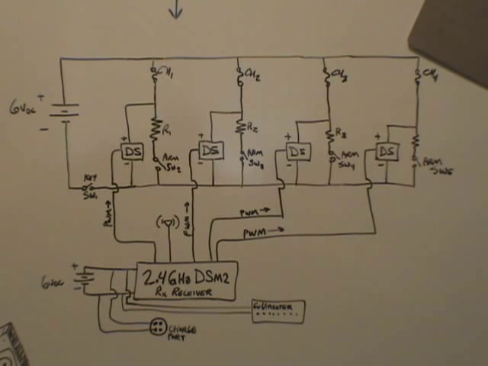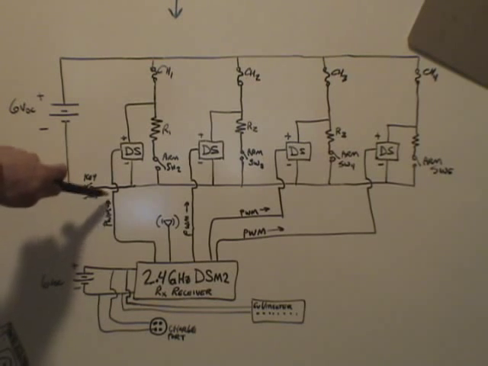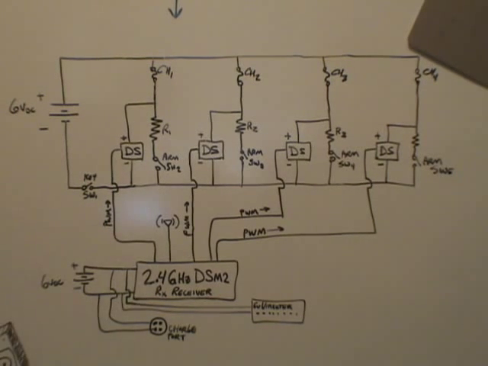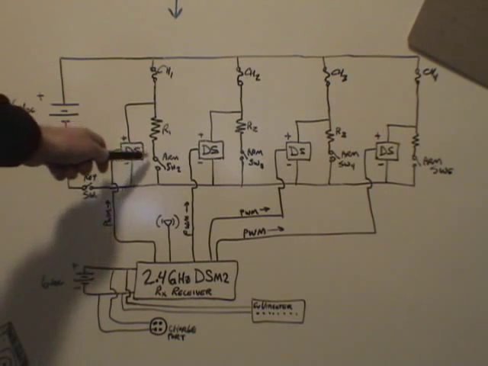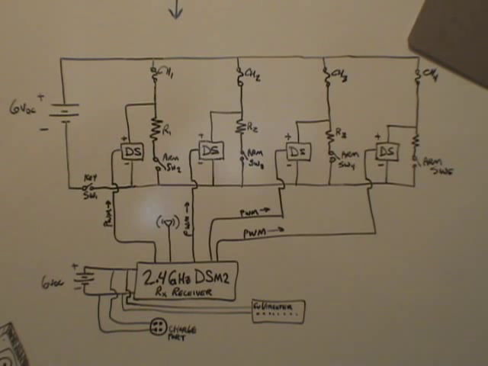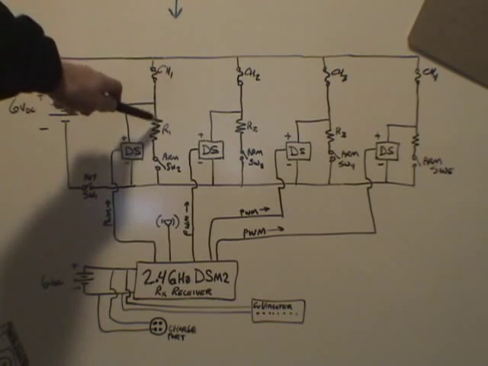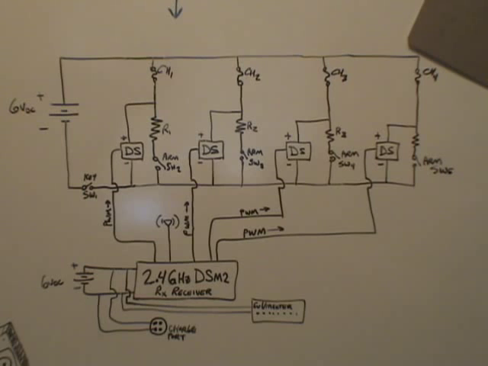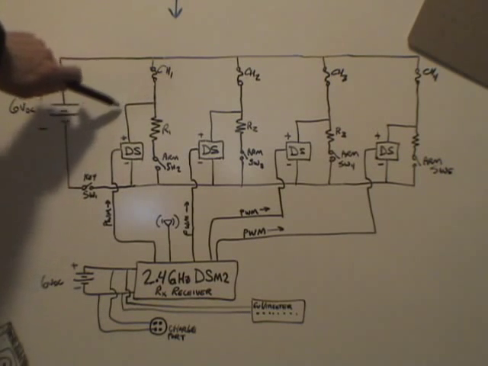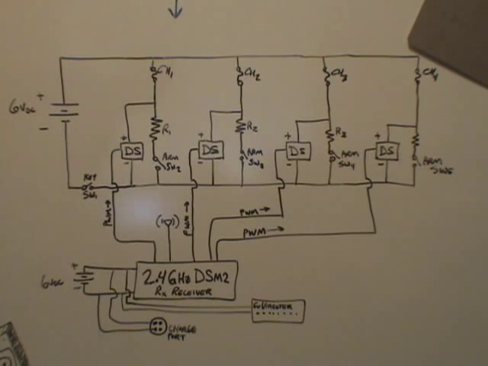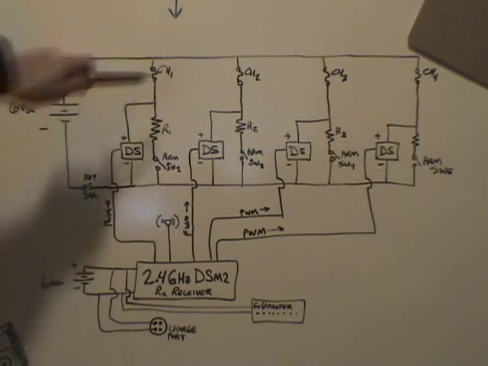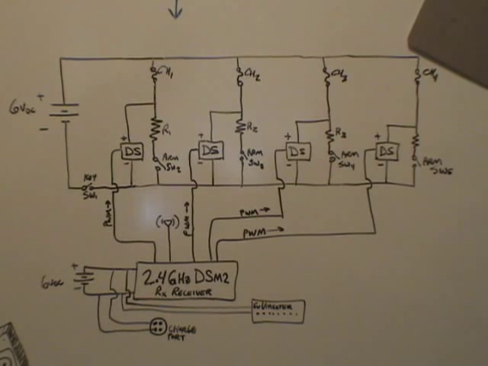The thing to point out is when you're using the spread spectrum receivers or if you're using servo control coming off of any RC, servos are based on PWM pulse width modulation and that coming off of the receiver board alone is not going to work for you. So we have a little circuit that we found. We'll reference that later and it makes a real nice digital switch so we can essentially hook up our circuit with resistance in here to keep the fusible link from igniting until we're ready. The digital switch actually switches this part of the circuit down to ground, therefore path of least resistance to ground, and it puts the full six volts full current across that fusible link and we have ignition. So that's the way that works there.